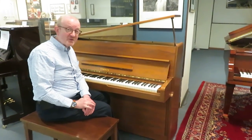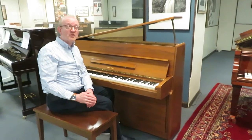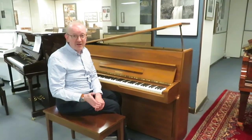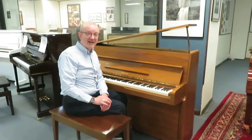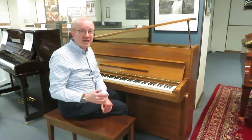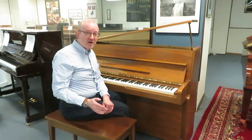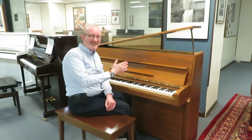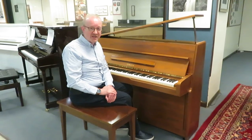If you're interested in this particular piano, you want to get in touch with us. First, make sure you are on our homepage at PianoCenter.com — PianoCenter is all one word. There you'll have a couple of options: you can click on a red banner and FaceTime us. It will give you instructions on how to do that, and that lets us sit right here and have a conversation with you right here at the piano to discuss it.